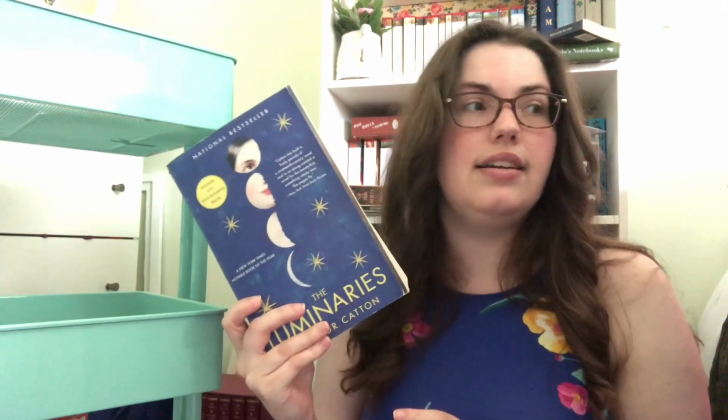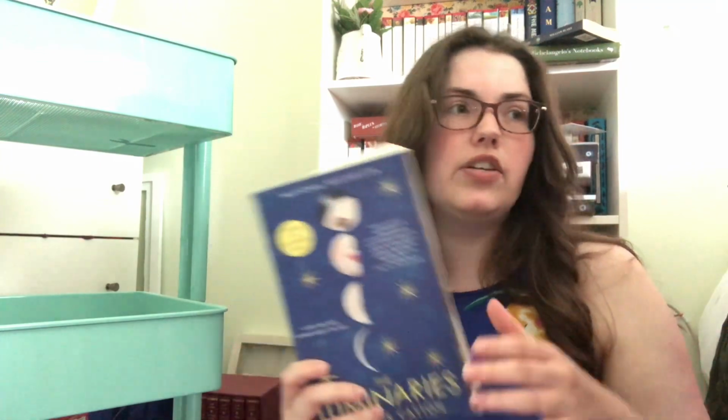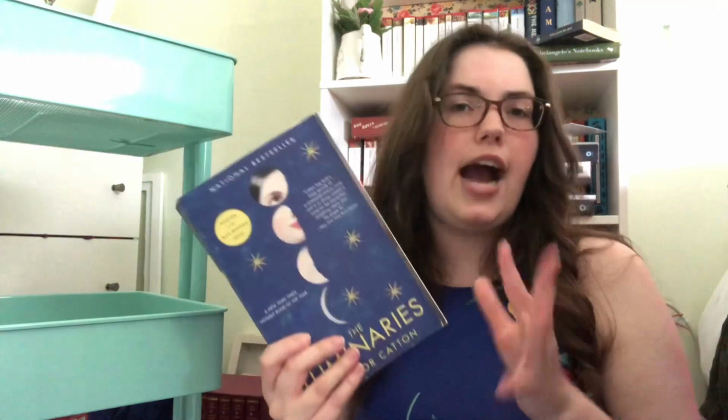We then have The Luminaries by Eleanor Catton. This is still on my TBR. And it's been a March of the Mammoths option for me the past couple of years. I just haven't gotten to it, but I feel sure this is one I would really love. I just want to take my time with this one. We have The Fortunes of Perkin Warbeck by Mary Shelley. Of course, we're keeping this one. I love Mary Shelley. This is her Wars of the Roses historical fiction. Definitely, we are keeping that.